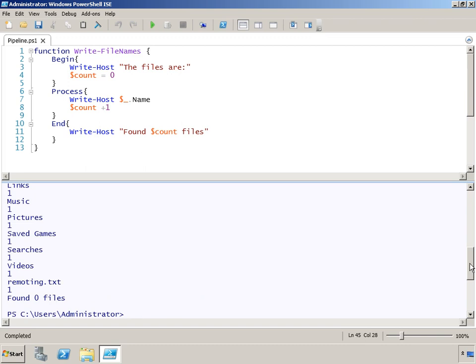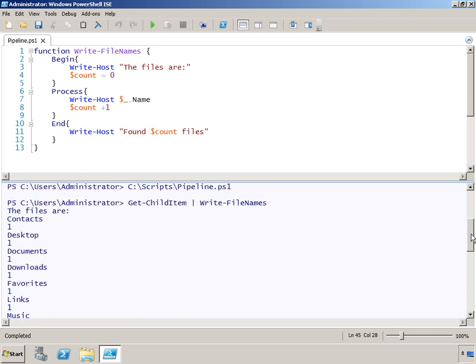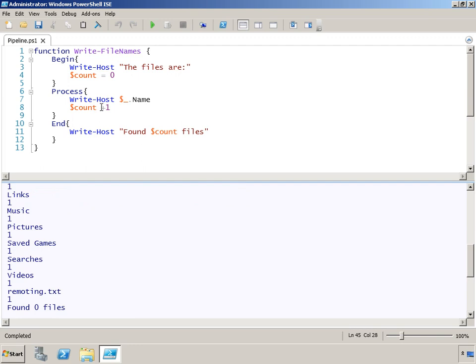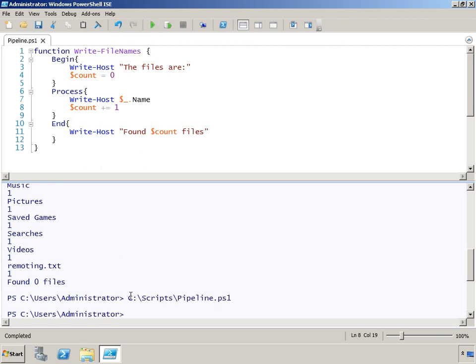All right, so the output looks wrong, and the reason is I've got a syntax error right here. So while I was talking, I said plus equals 1, but I left the plus out. And well, here you have a good example of me writing out more to the pipeline than I meant to, because each one of these would be in the output of this command. All right, so let's try this again. We'll save it and run it.